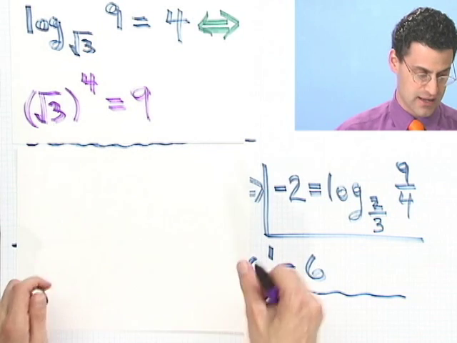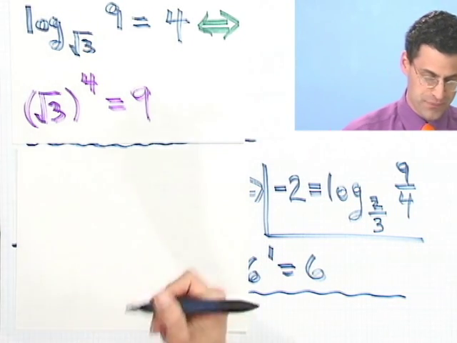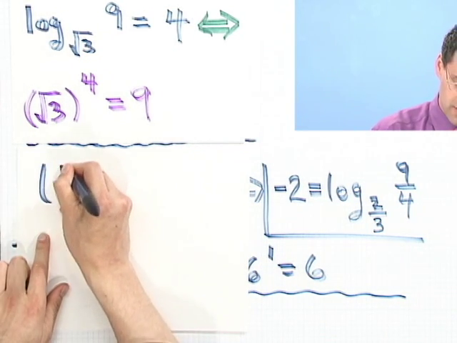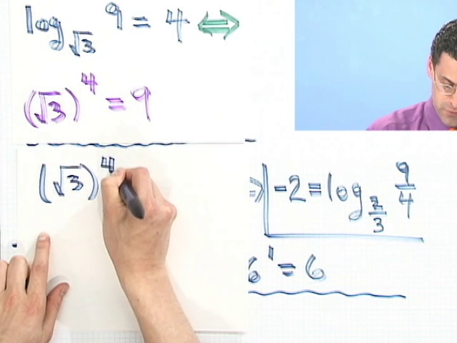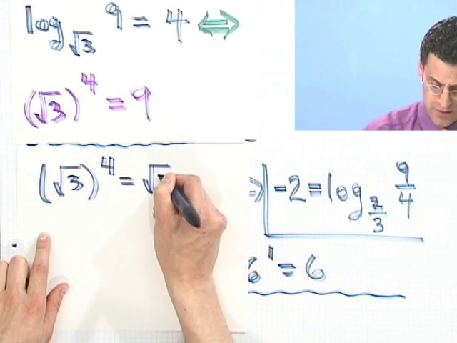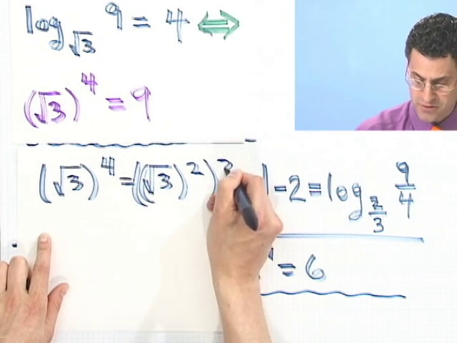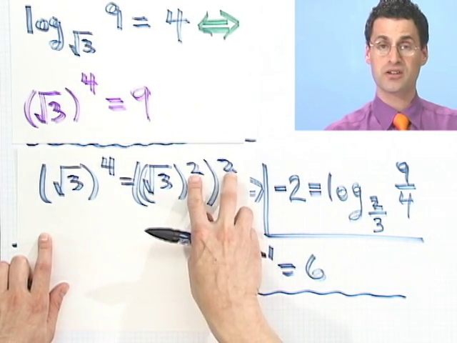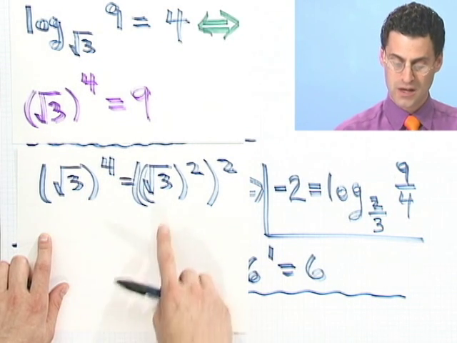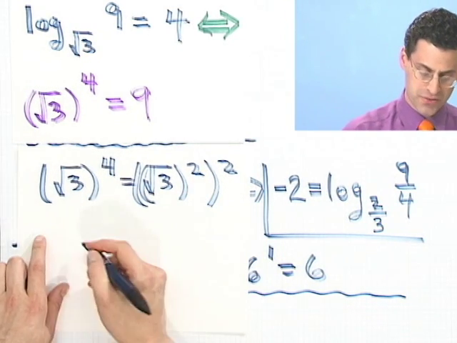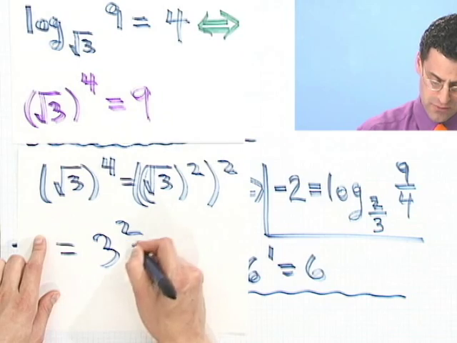I'll write that down so you can actually see that. So the square root of 3 to the 4th is just the square root of 3 squared squared. Because what do you do when you square square? You multiply and you get 4. Well, the square root of 3 squared is just 3. So this equals 3 squared, which equals 9.